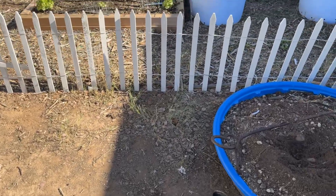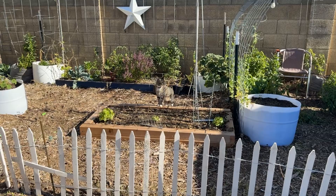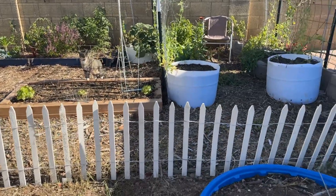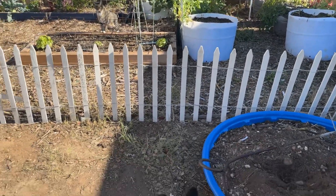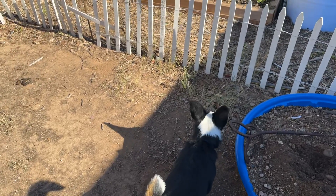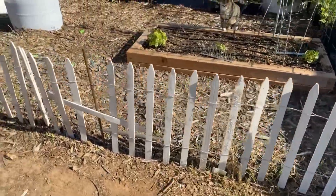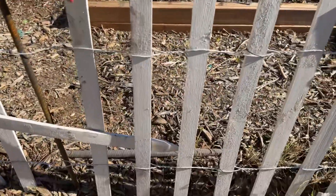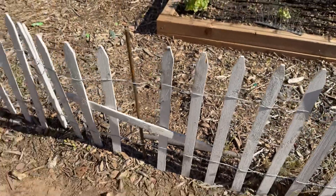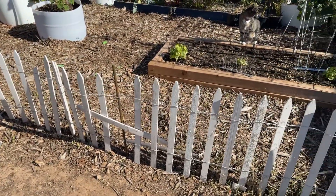So with Goose, to keep him out of the garden — Lulu's teasing him — we set up the fence. Now he's a corgi, so he doesn't jump very high. With dogs, not all dogs is this going to work with. He has busted through in some areas because this is just a cheap fence. I'll put in some video of before we reinforced it, what he would do.